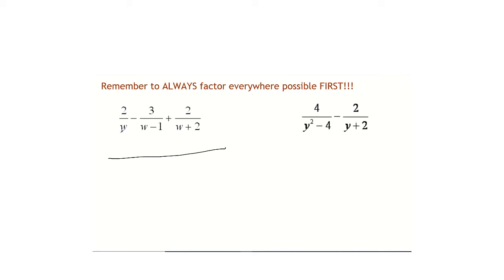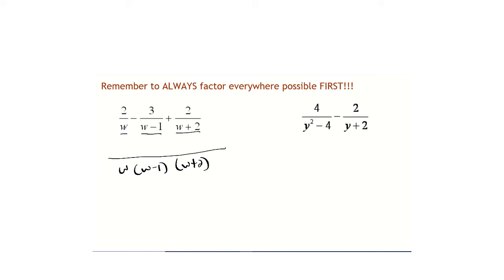So I have a w. This is a factor w. It's the only one. I'm going to need a factor w. I'm going to need a w subtract 1. So this whole thing is a factor, and this whole thing is a factor. So I'm going to need w from there, w subtract 1 from there, and w plus 2 from this one. So the first fraction is over w, but the new denominator is all of these three multiplied together.